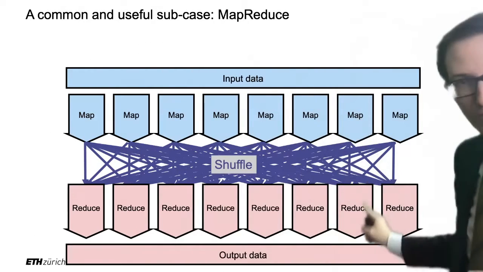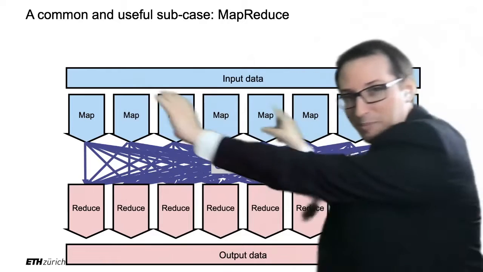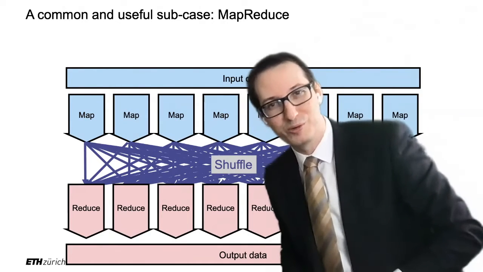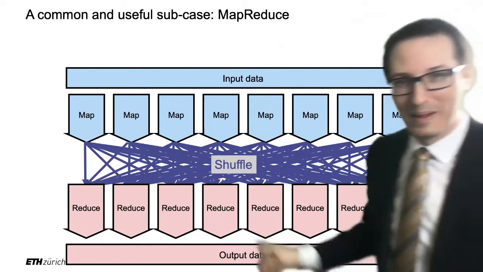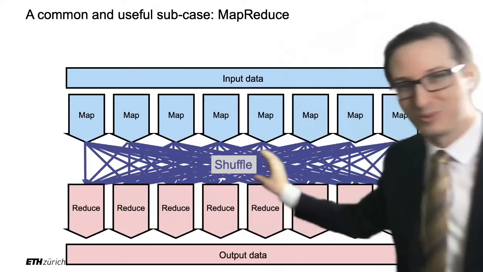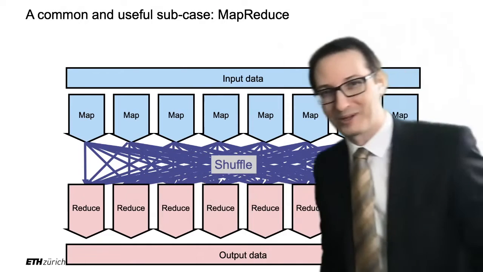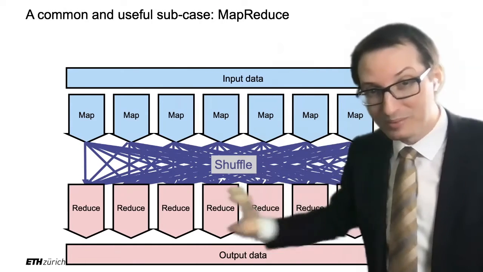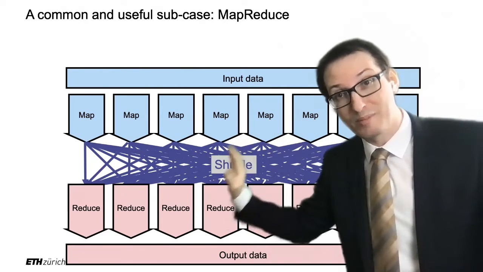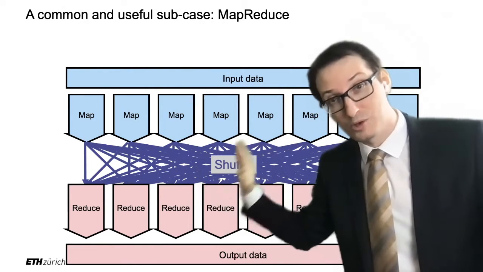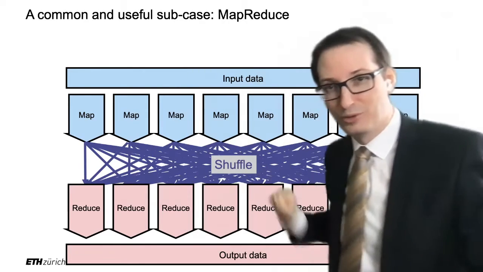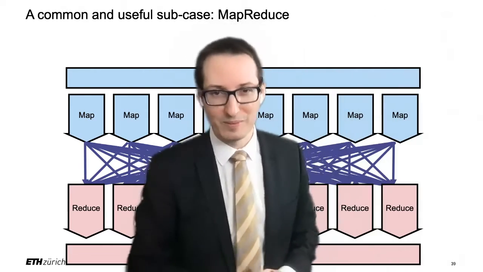This here, if you want just one picture, this is MapReduce. Map, reduce, and we have the shuffling in the middle. And actually, it should be called Map Shuffle Reduce. I don't know why it's not called Map Shuffle Reduce, because the shuffling part is really annoying, because this is the part where you have the big mess with the data flying around. But anyway, map, reduce. And it's extremely simple. It's extremely powerful, and a lot of data analytics can actually be done with this very simple high-level view of the query. Do we have a question?